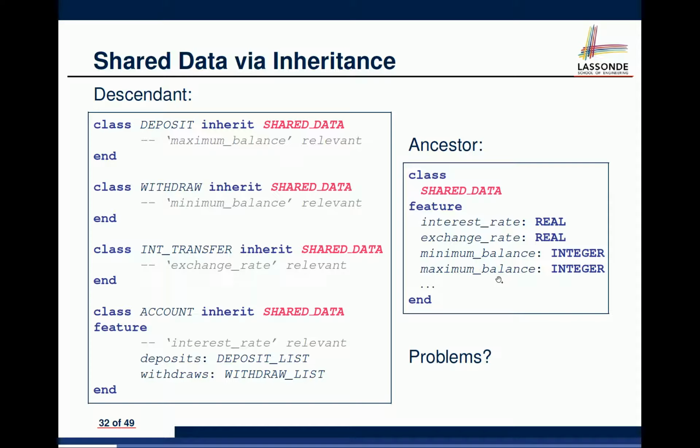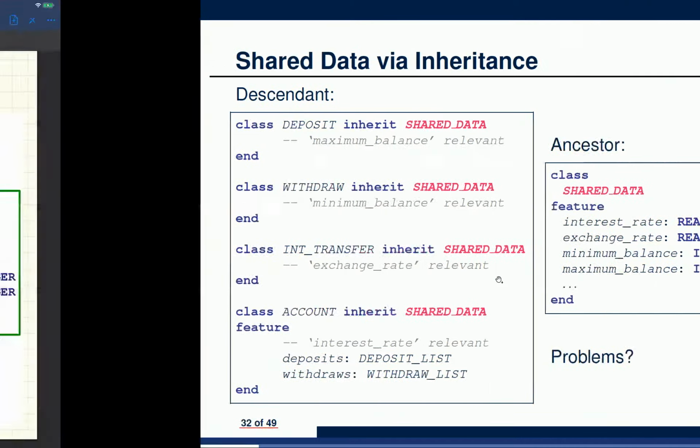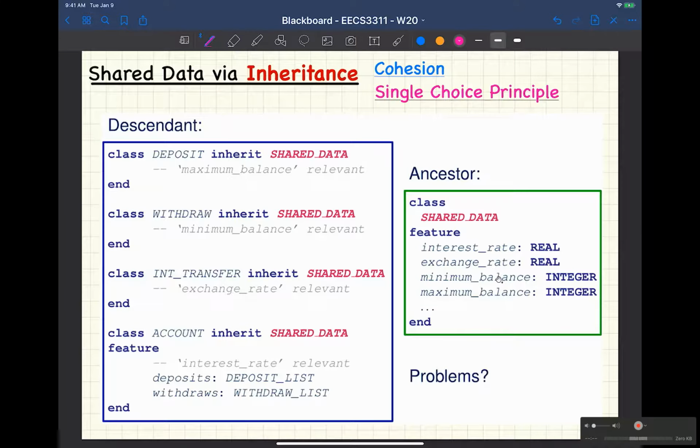Every time you want to judge whether the design that you come up with is actually good, you can use design principles to think about whether the design you have at the moment satisfies certain design principles. Now I'll give you 2. One is called cohesion. The other one is called single choice principle. Well, you heard about single choice principle already, right? Does anybody know what cohesion is? Anybody? If you don't know, that's fine. I just want to know if anybody knows.